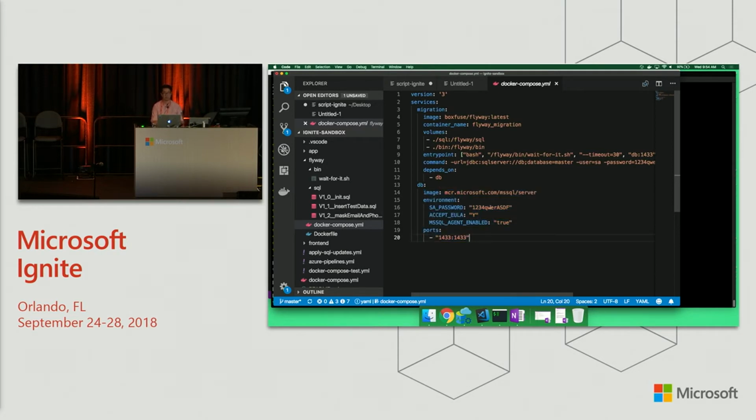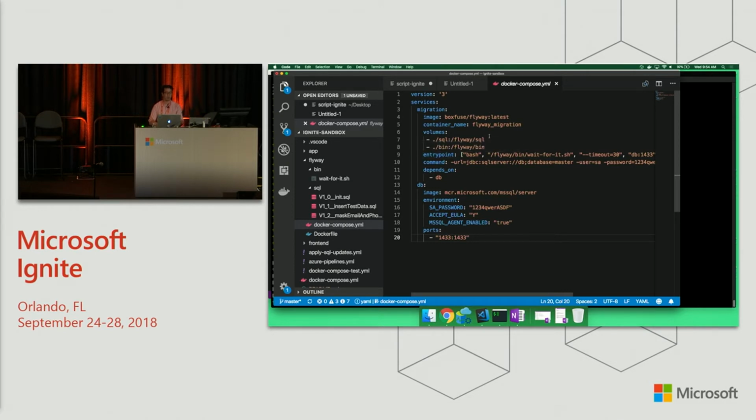It starts it with the correct password, accepts the EULA, and is listening on 1433. Right? And on top, I have a migrations container. And what this container is going to do is pull the Flyway utilities. And the Flyway utilities, all they do is apply a bunch of SQL scripts against your SQL Server instance.